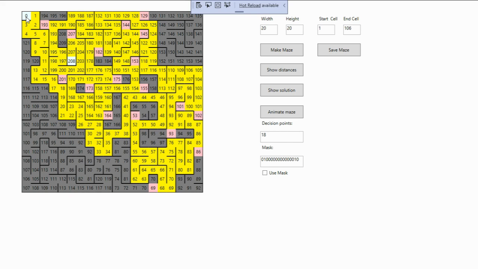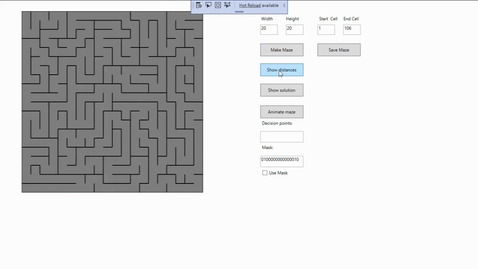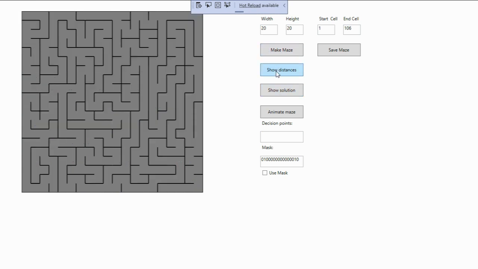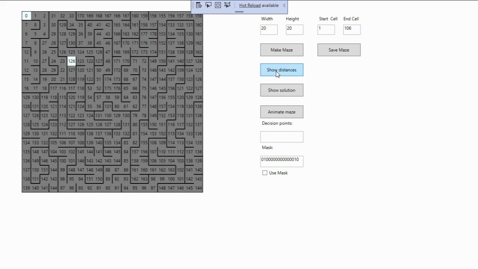And again, the nice thing about this visualization is that we can have a very quick intuitive look using the colors to find out where the decision points along the maze are and how likely that decision point is to potentially confuse the solver into going down that path and making it tricky to solve. So what you really want is larger areas, but larger areas where the solver might realistically decide to go down that alternative route. So here we've got a really, really short solution, so we'd obviously want to make that with a longer solution path.